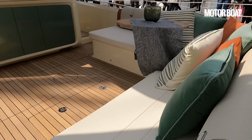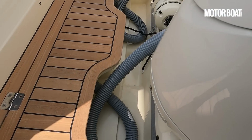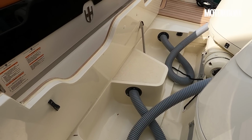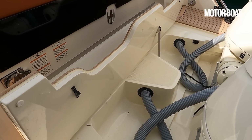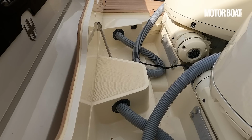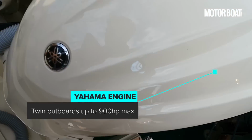adjust the temperature there. Now it is an outboard powered boat rather than the inboard version of course, but you do have this neat little platform that hinges up, so you can drop that down to get across to the other side, no problem at all. Enjoy a proper swim platform in spite of the outboard propulsion, where you can lift it up to trim your engines out. And incidentally, how neat and tidy is this modern Yamaha engine installation? It's a beautiful thing. Let's close that back up again.